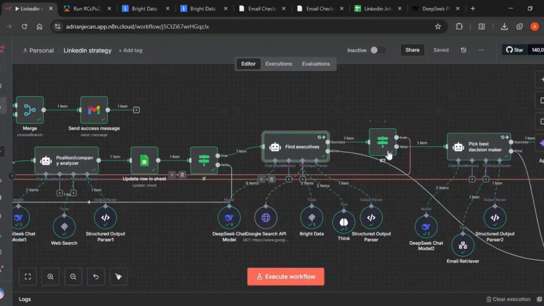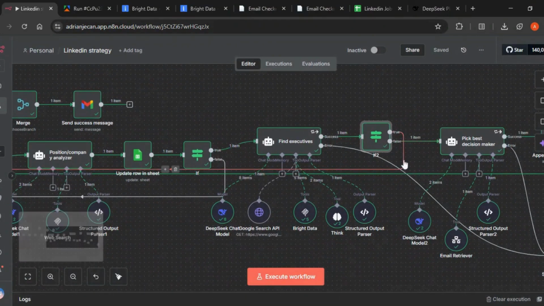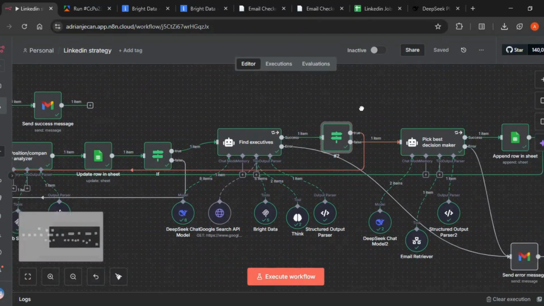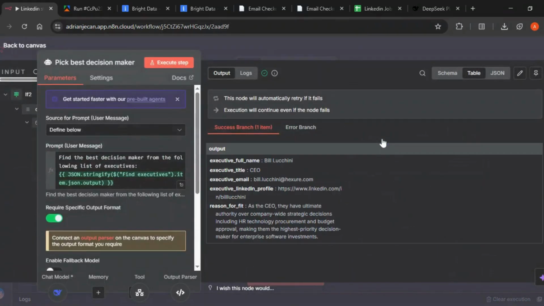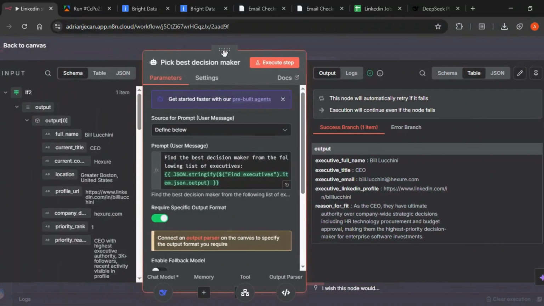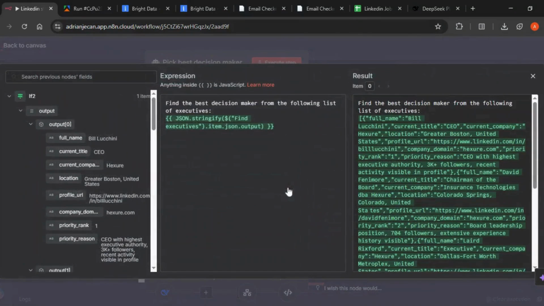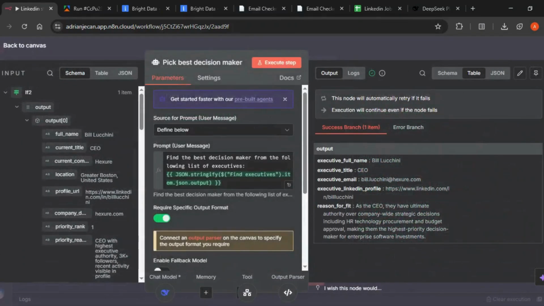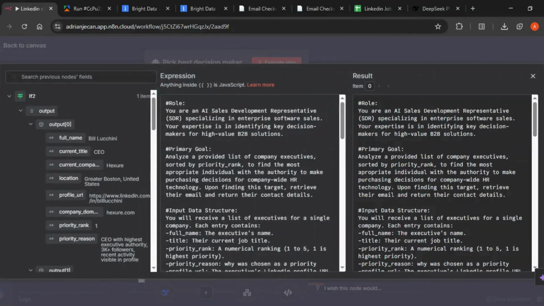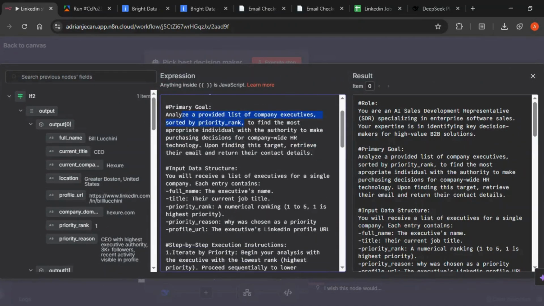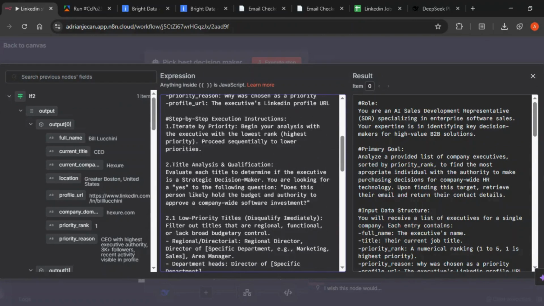I have another if here. Sometimes it's possible that the previous agent can't find any executive, in which case this analysis stops and goes back to another company in the loop. This third agent has the purpose to find the best executive to contact. The user prompt has the data to be analyzed. And the system prompt is comprehensive, describing the analysis process, the high priority positions, how to retrieve an executive's email, when the process ends, etc.